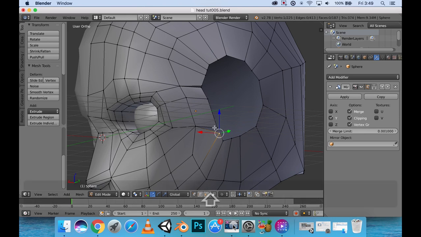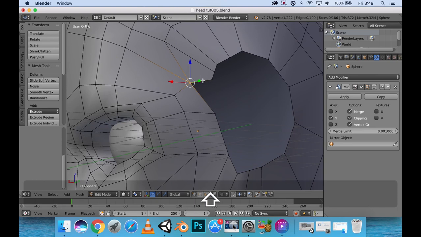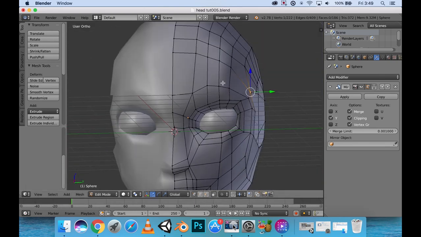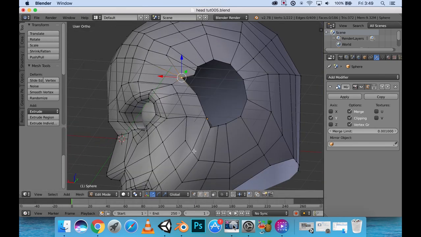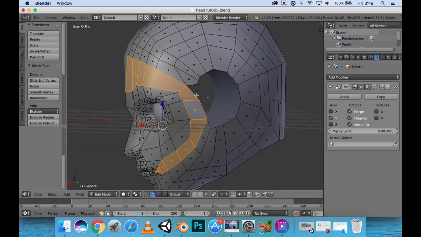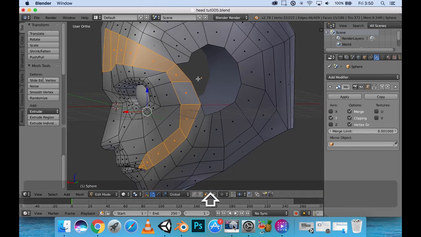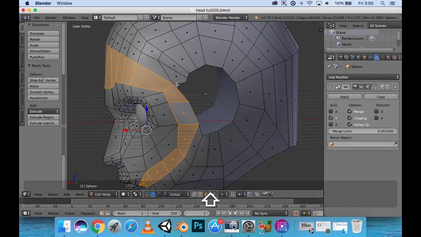Grab vertex 1, 2, Alt M to last, and this piece right here. I'm gonna grab this and this. Alt M to center, like that. As you can see, it loops around. Let's go into face. Grab this. Check it out. It goes like this. Pretty sweet. And now we're just gonna do the same thing for everything. Just make it so that they are connected together. There's like a pretty decent flow to it.